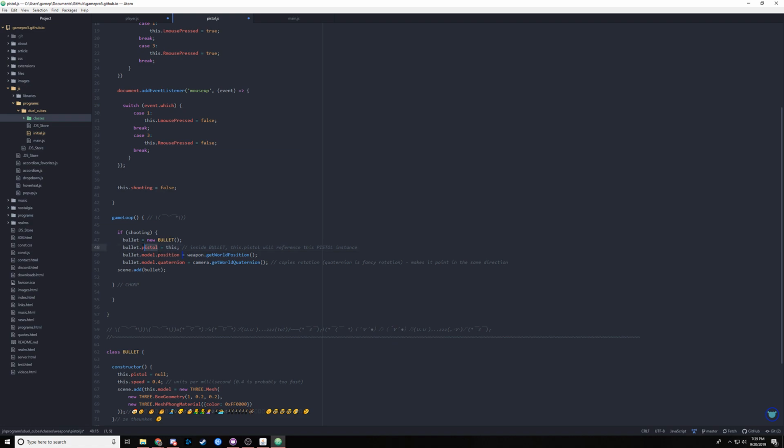The pistol creates new bullets. The bullet is trying to refer to information from the pistol, but pistol is not a function inside the bullet class. It is a different class. So how the hell is that a thing?